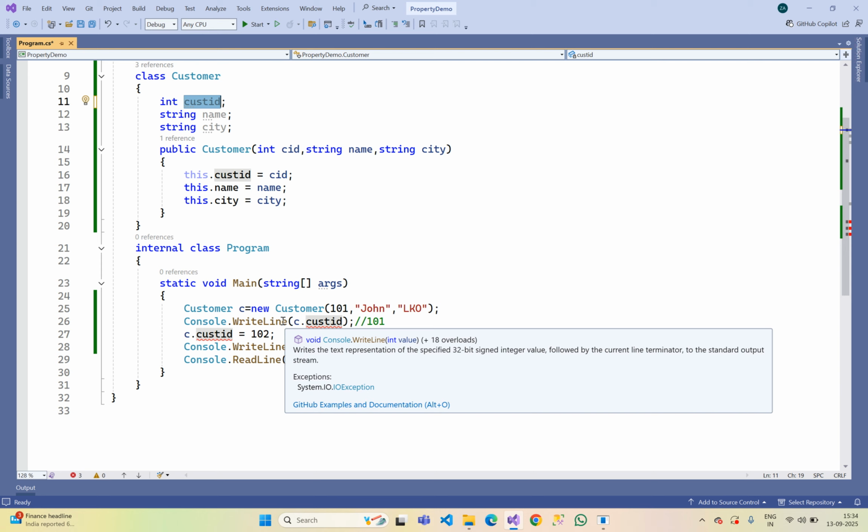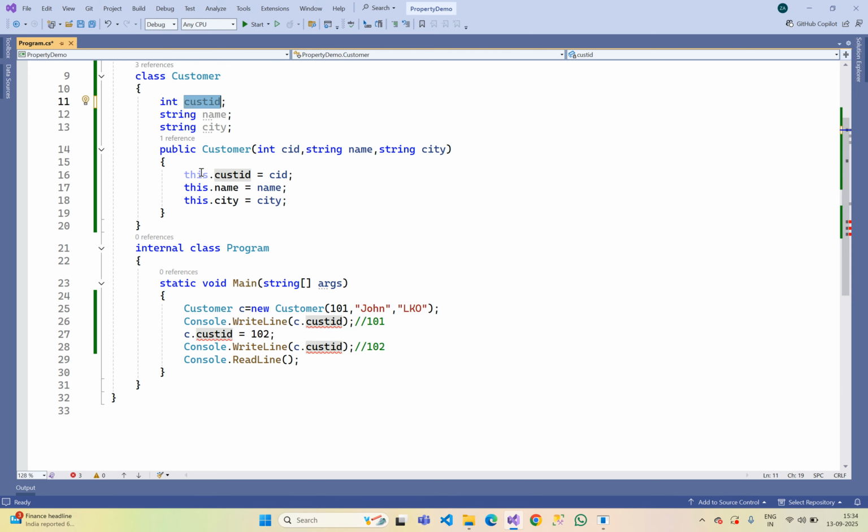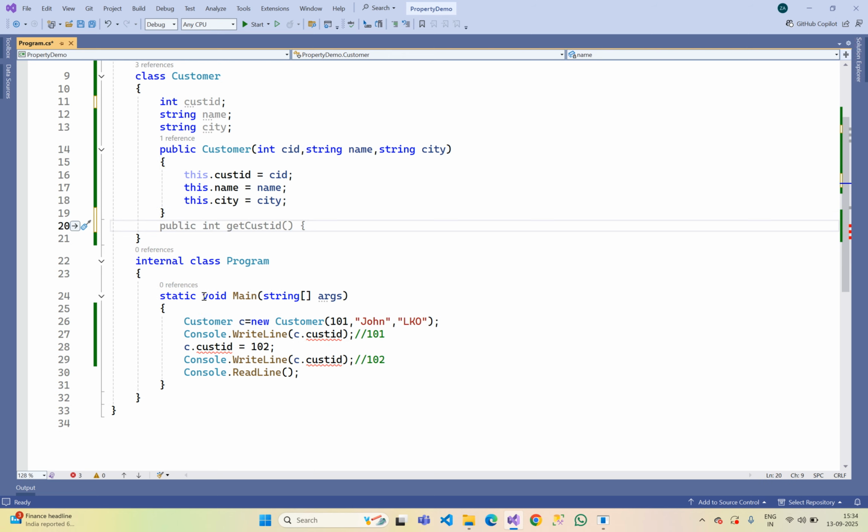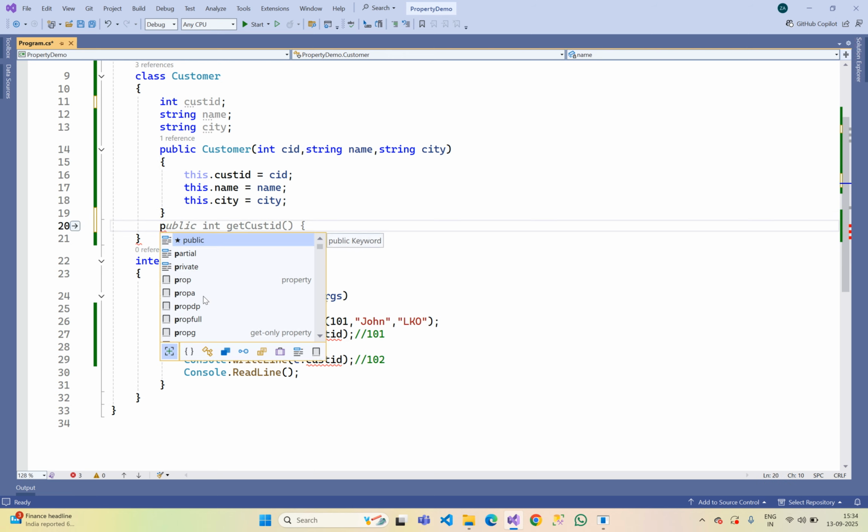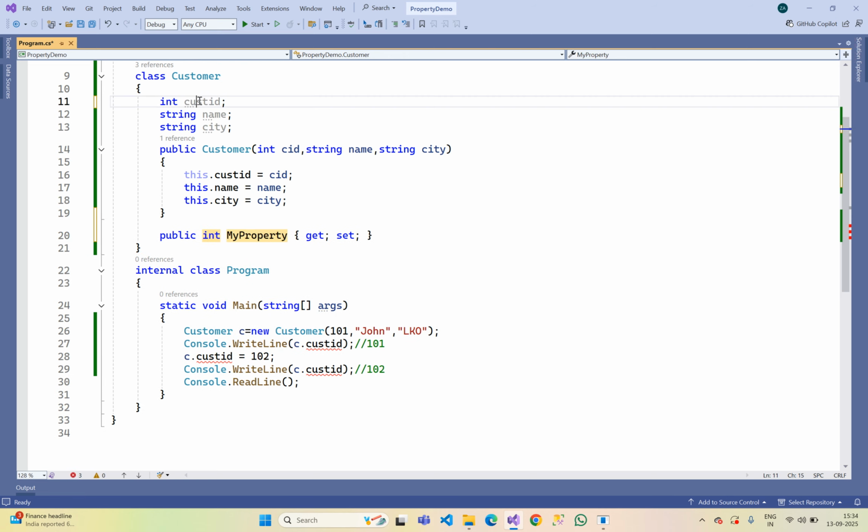Then what to do to access it outside of the class? We create a property with the name cust ID. This property name is cust ID, and the field has the same identifier. That's why we use an underscore for the field name.